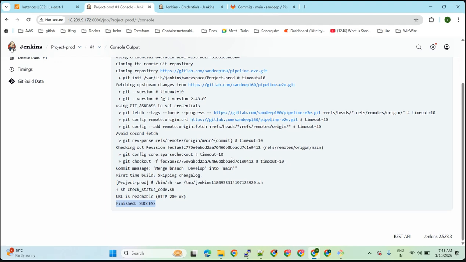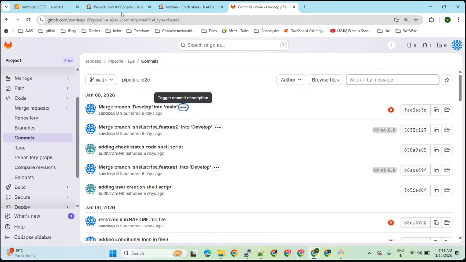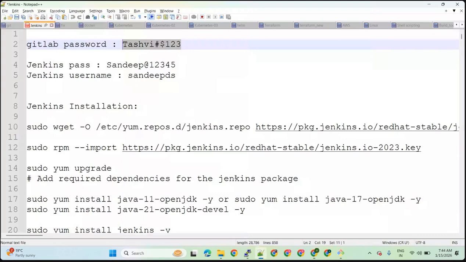That's it. Okay. Now what I will do is create one script. Suppose I want to fix something immediately and I have to run it from Jenkins, I have to create one script.